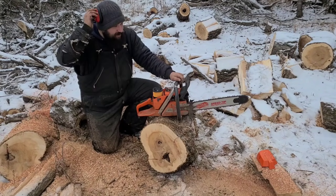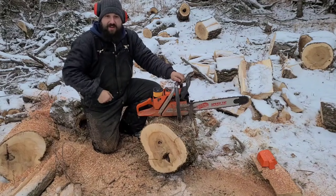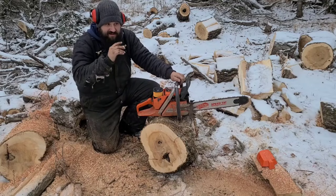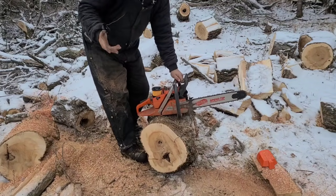Okay, I'm going to do that for you. I'm going to load this thing up right now. I'm going to open the low jet up too much. This is the sign of a rich saw. It'll sit here and idle and it'll die. I figure we need to cover all this stuff, guys. So here we go. Restart it. Again, it starts.